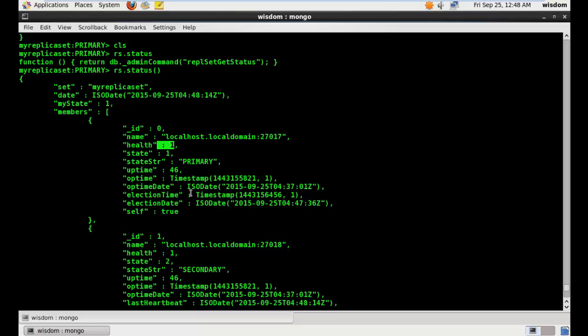Okay, so in this way the elections are triggered, and this happens within a fraction of a second. Because of this, your MongoDB ensures that it will always provide high availability. So your MongoDB database will always seem to be available. And this is how you can set up and configure your replica set environment. Thank you.